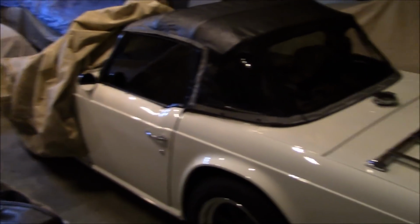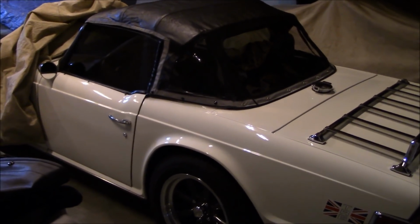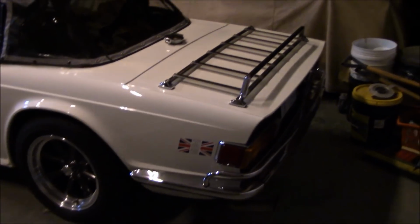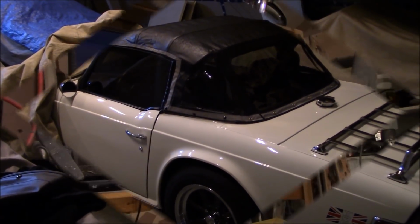So anyway, I'm not going to wait for it to get warm enough to snap those rear snaps, so we'll just leave them for now. It's better than leaving the top down all winter. So anyway, we'll cover her back up. We'll put anything that's not mouse proof into the car to take it home, and we'll see these beauties out in a few months, a few quick months hopefully. Alright, see you in a bit.